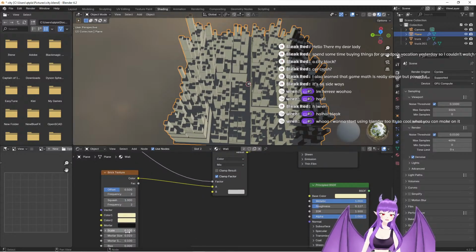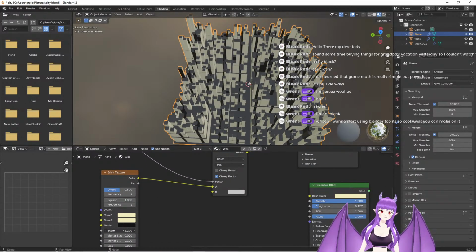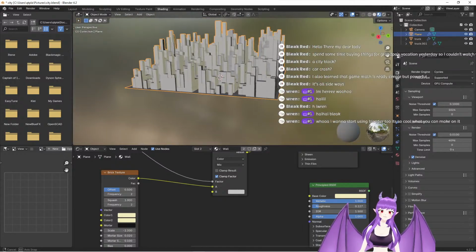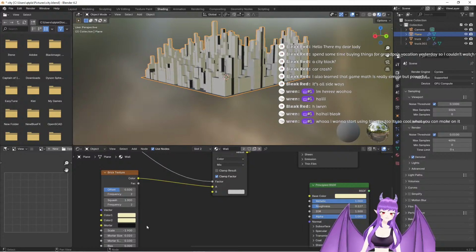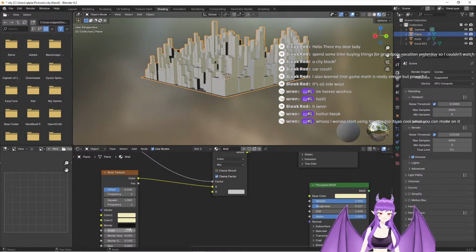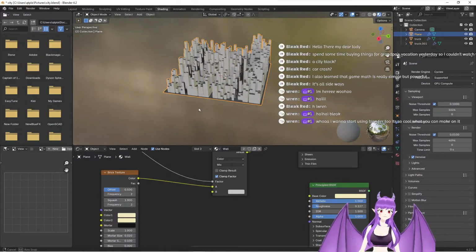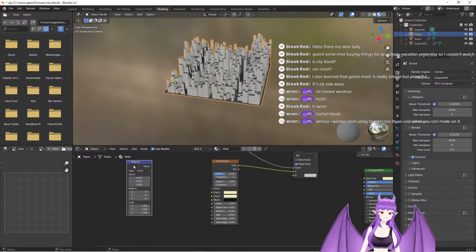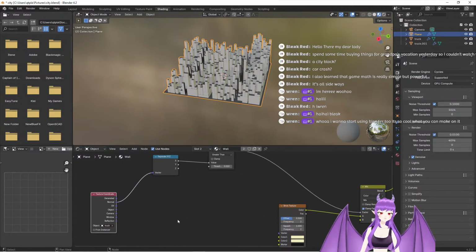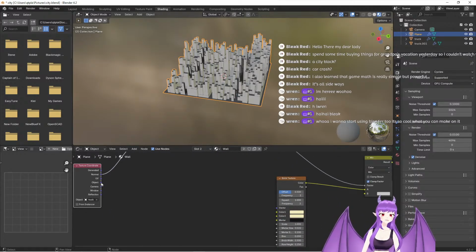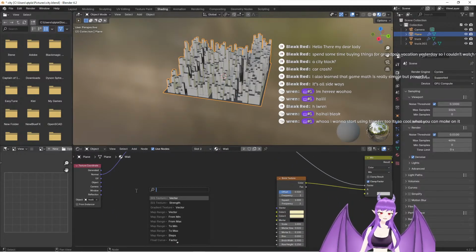A lot of this is just experimentation and right. Set that to 1. So out of object, separate X, Y, Z.